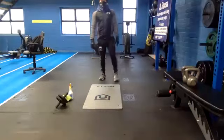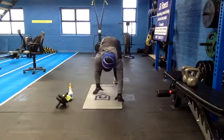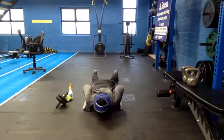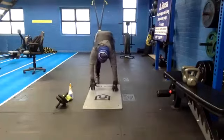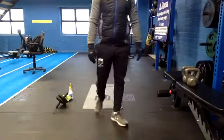Good stuff, guys. And our last exercise of our warm up, we're reaching for the ceiling. Down, touch the toes, walk the hands out. Get a back stretch for 3, 2, 1, and get a press up. Walk the hands in towards the feet. 4 reps, girls. And then we'll be good to go.